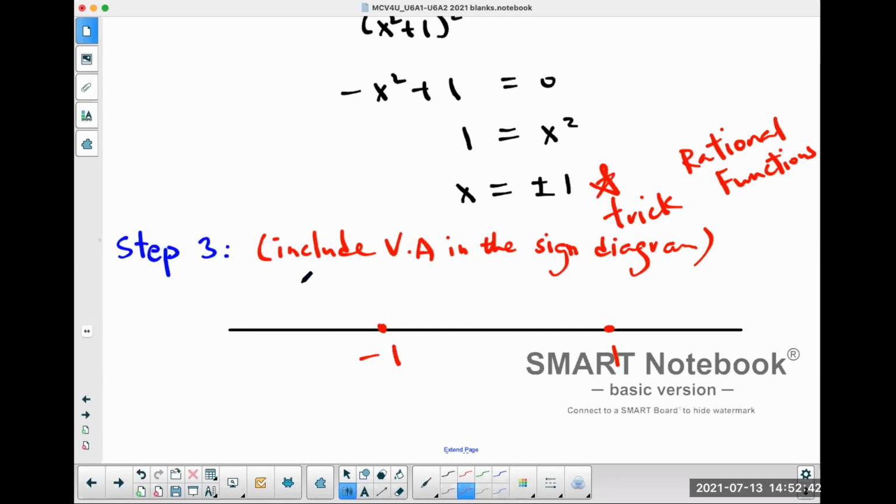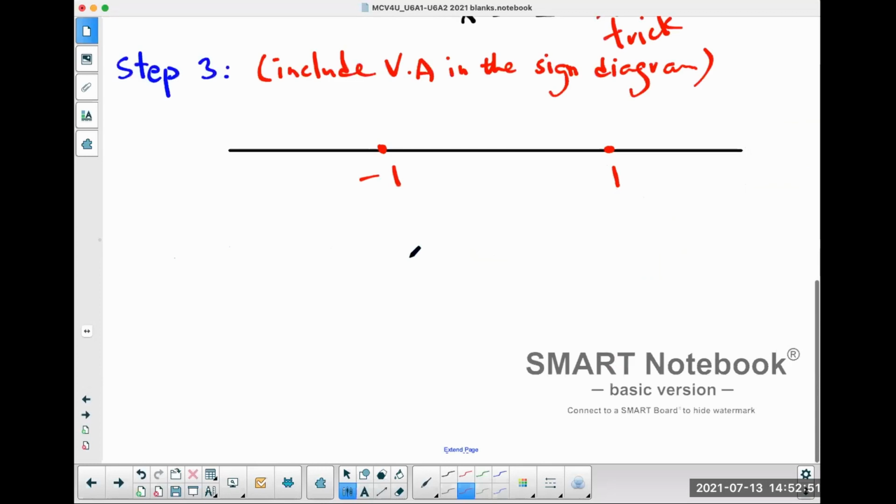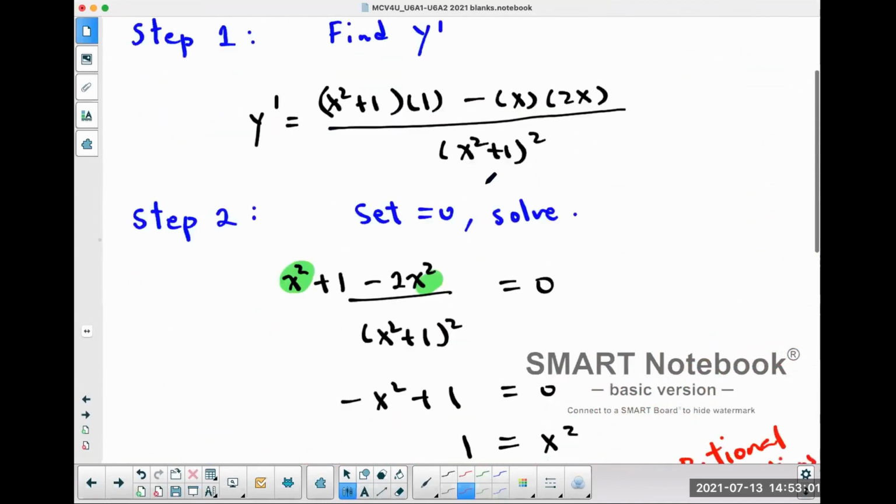Remember, the graph is not continuous. If there's a vertical asymptote, that's the infinite discontinuity, right? So you can't just say, oh, between negative 1 to 1, for example, if there is an asymptote here, then I need to consider what happened before the asymptote and what happened after the asymptote. Where is the asymptote in this case?